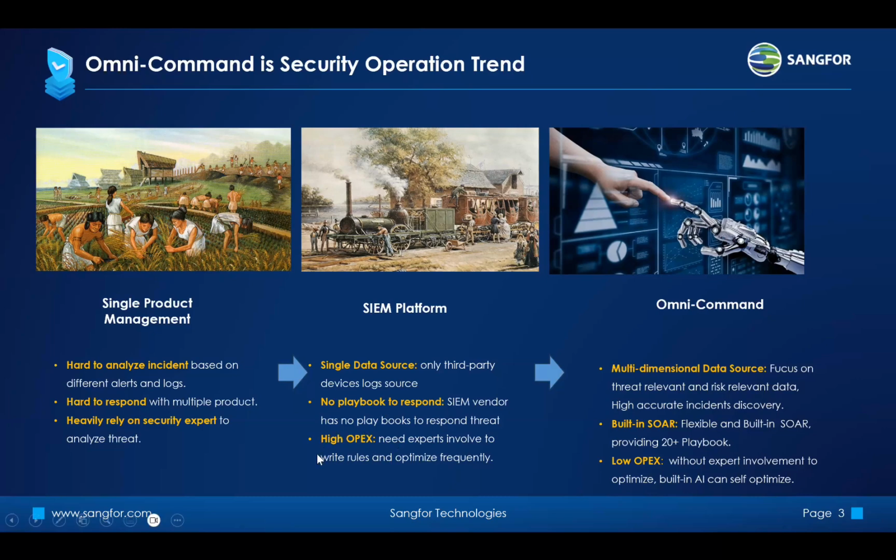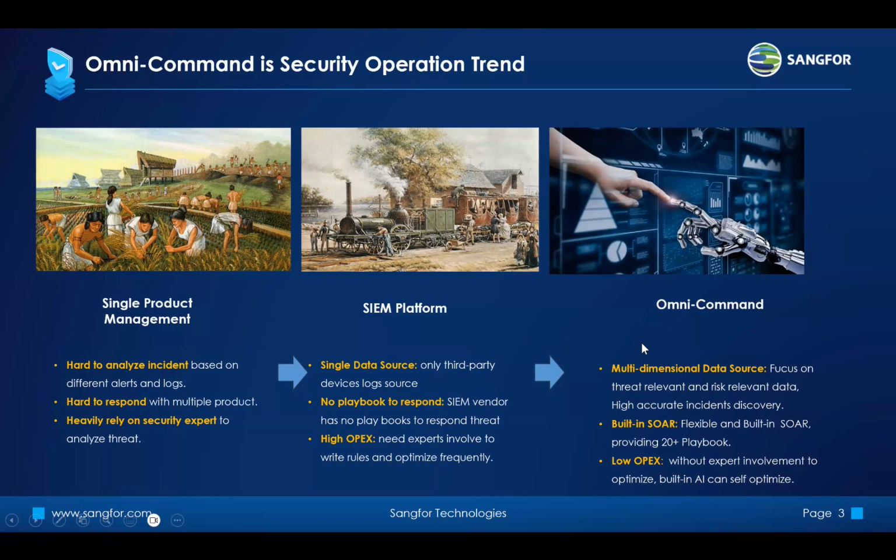Okay, and the third thing is that maybe you just pay 20, 30,000 US dollars to buy a SIEM platform. But you also need to hire at least five experts to handle the SIEM jobs. So people plus the platform, every investment adds up together and there will be a high OPEX. So that is the current status quo. And when something really happens, the SIEM architecture is limited and the cost of people is higher. So even if you invest a lot of money, the performance is not very good. That is the SIEM reality.